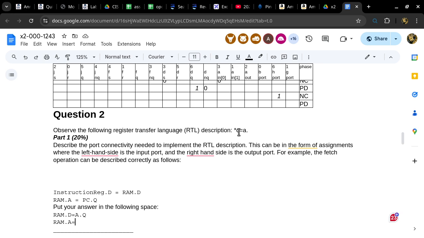So using the RTL description here, what do you think should connect to RAM.A? It should be C.Q. The output of register C should connect to the A port of RAM, because according to the RTL, we are dereferencing register C. That is basically what dereferencing means. So if not for anything else, this discussion should help you understand a little bit more of what dereferencing is in CISP 360, because that's basically what it boils down to. Whatever value the pointer holds connects to the A port of RAM in order to specify which location I am changing.